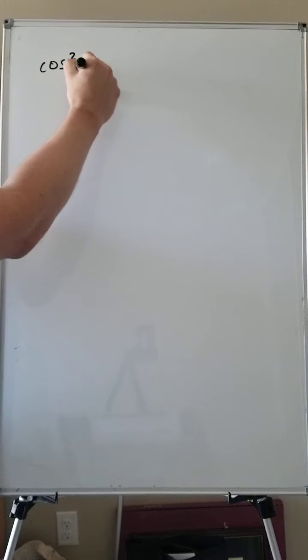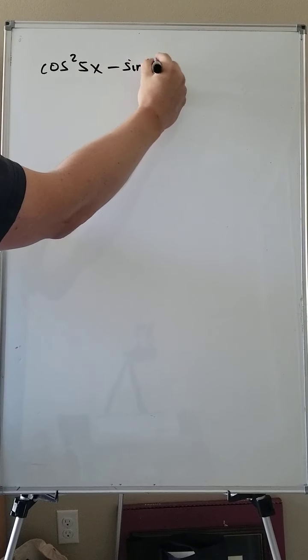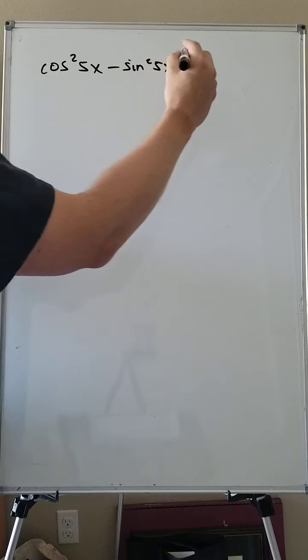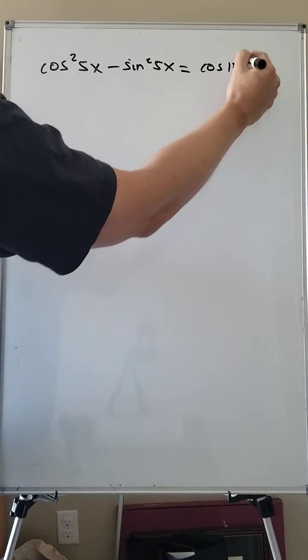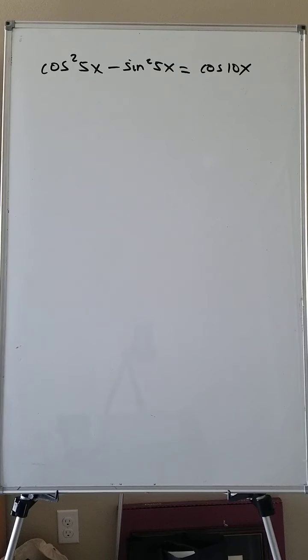We have cosine squared 5x minus sine squared 5x, and that's equal to cosine of 10x. Okay. Keep in mind, in this section we learned a few different identities, the half angle formulas, double angle formulas, and then we also know from the previous section the sum and difference formulas, and then all the other ones before, the Pythagorean and so on. So we know a fair amount of identities at this point. So when I'm trying to show one side equals the other, I really try to think about what identities I could use.